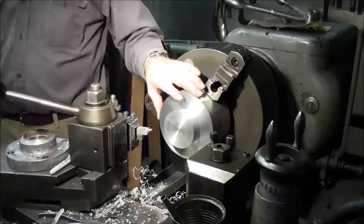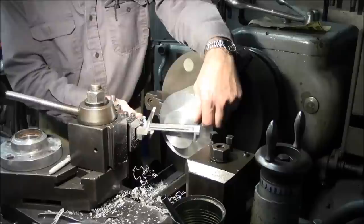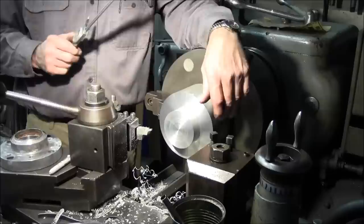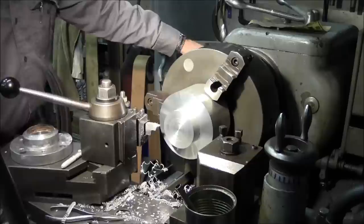And of course the bunged up ring here is 5 inches 700 thousandths. 5 inches 700, and we're 6 inches 5 thousandths, 6 thousandths, something like that over the outside. So we got about 100.5 to take off of the outside diameter as well. We will go ahead and take that now. We'll take 100 thousandths off of it, and we'll leave it rough like that.